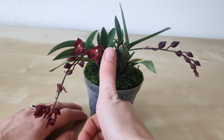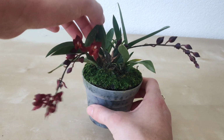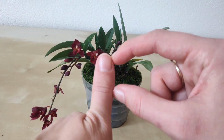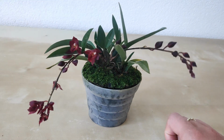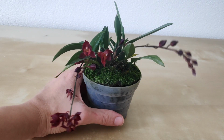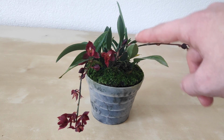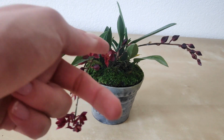You can see that the flowers are about the size of my thumb, a little bit bigger than that. And the plant itself is very, very tiny actually. Like the pseudobulbs are about as large as the last part of my thumb. I don't know what that's called. Anyway, they're small. And they grow very compactly, very closely grown together. And it's just really cute. And actually, I should have filmed this earlier because it had a much nicer blooming when I first bought it. Obviously, this still needs to open here, so is this and this. So it will still have a nice display. But we're in between displays now. This old one is dying out and the new one's only just opening.